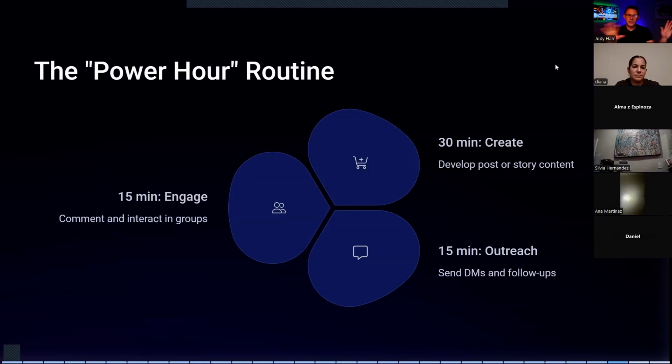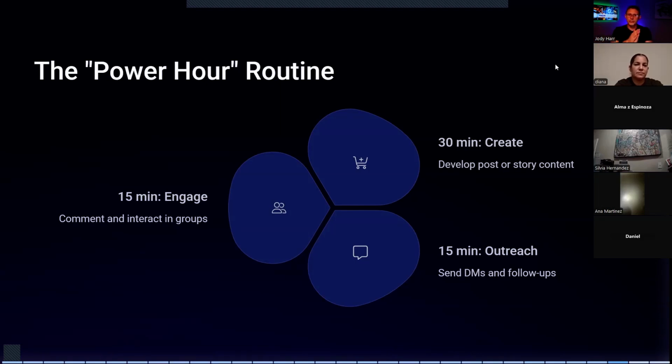Again, it doesn't have to be done at once. It can be spread out throughout the day, 15 minutes in the morning, 20 minutes in the afternoon, and then in the evening. You will have a structured process that you can follow every day, and you're going to be way more successful than someone who just sits down for one day, does this for 3 hours, and then wonders why they're not getting the results.